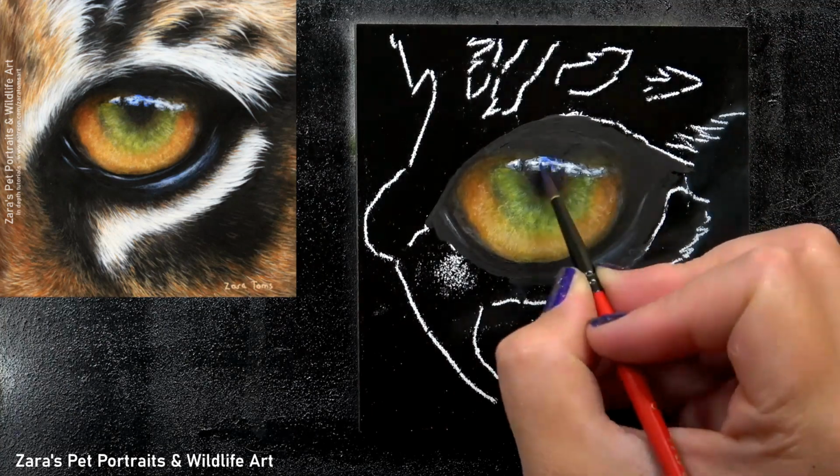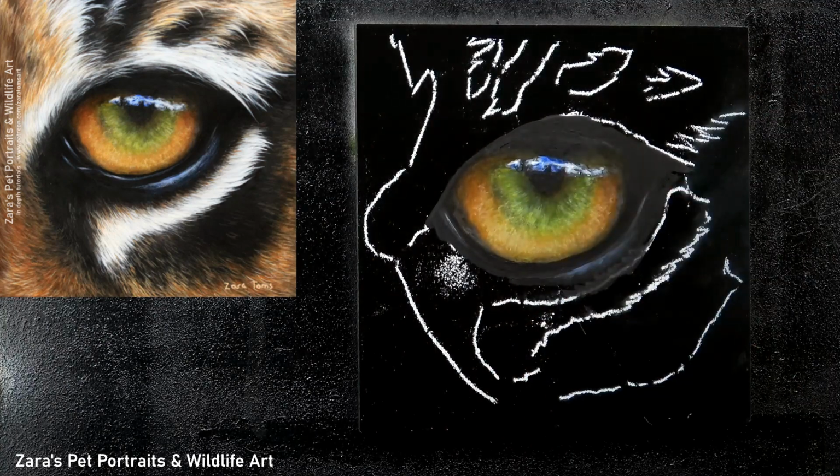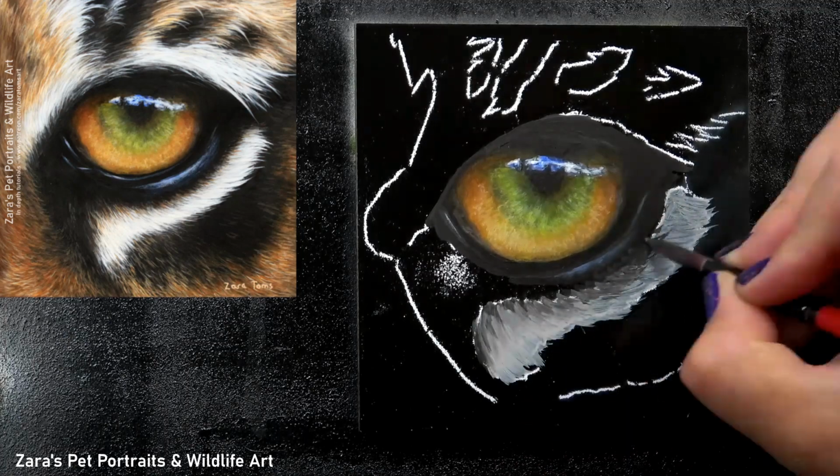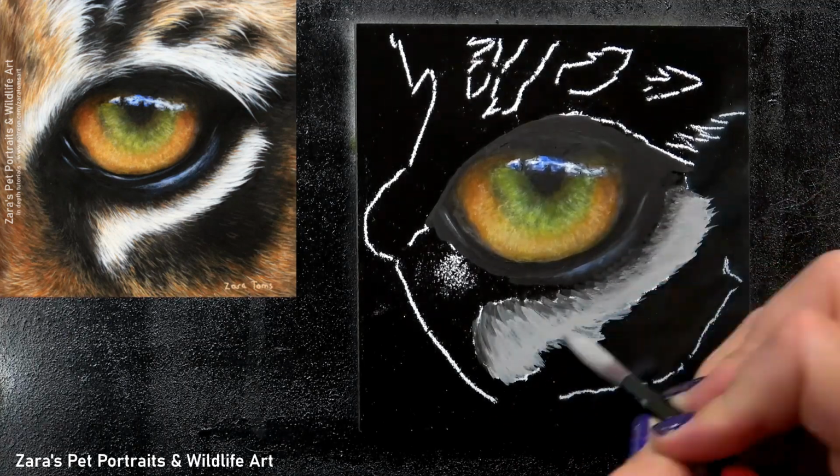Now colour selection is something that I'm asked all the time on social media, because it's about how do I know which colour to pick, which 2 colours or 3 colours, however it may be, to mix together to get the one colour that I can see in the reference photo.